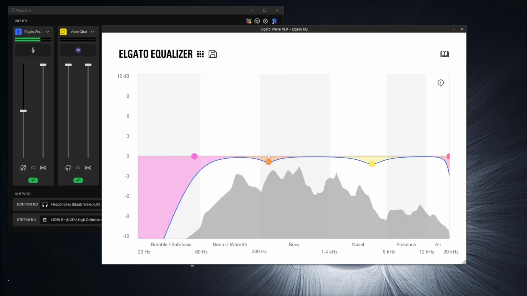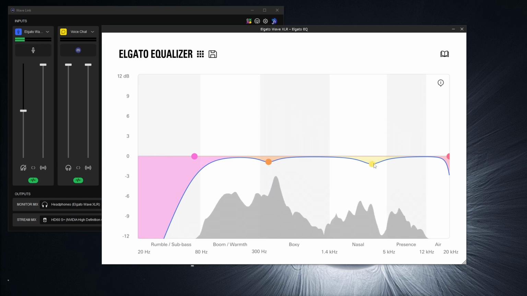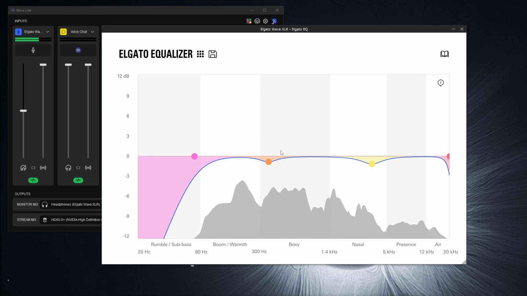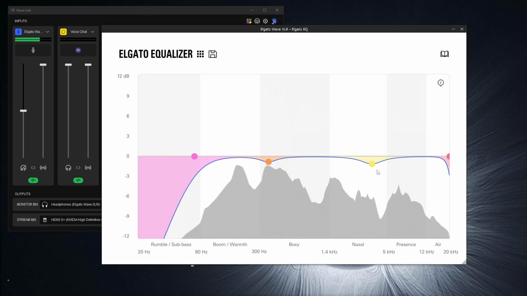So what I found is, as usual, there's a little bit of low mid range frequency that I put a little dip in, and there's a bit of a nasally frequency up here that, once again, I'm using their word there, the nasal frequency, where I did want a little bit of a cut. And after that, I'm sounding pretty okay to my ears. It's working for me. So now that I've touched this EQ a little bit, one thing you might notice is these aren't really deep cuts. I'm not doing big swings. I'm not boosting a ton of highs or anything like that. There's plenty of highs in my microphone already.